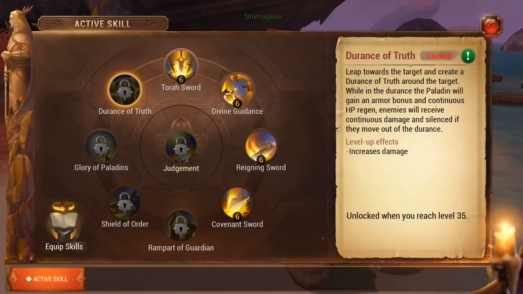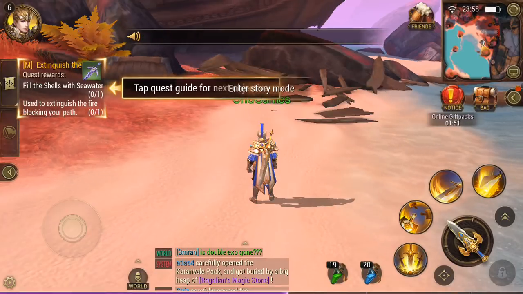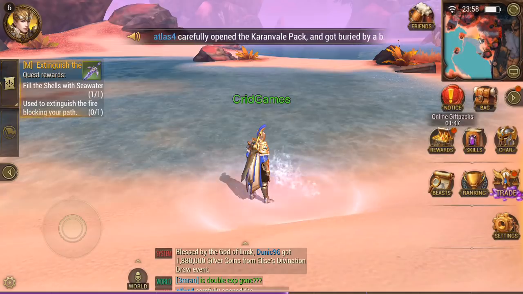Leap towards the target and create Endurance of Truth around the target. While in the Endurance, the paladin will gain an armor bonus and continuous HP regen. Enemies will receive continuous damage and silence if they move out of the Endurance. Okay, it just becomes more and more OP by the sound of it. We'll see. We'll have to see what happens there.